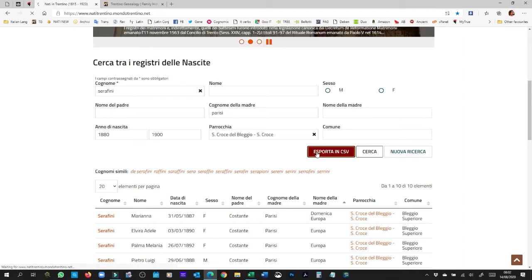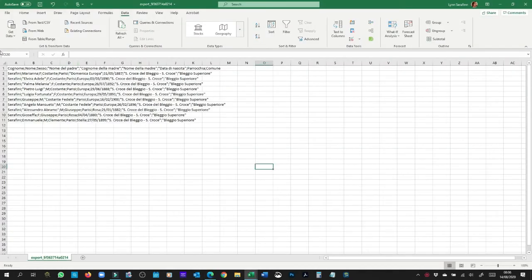So if I go Esporta, you'll see down at the bottom of my screen the spreadsheet has exported down there in the left-hand corner. Depending on what browser you use, it may download somewhere else. Now I've opened up the file I downloaded off the website in Excel, and it looks like a big mess. You say, what in the world is that? Everything is all jumbled. What am I supposed to do with any of that?